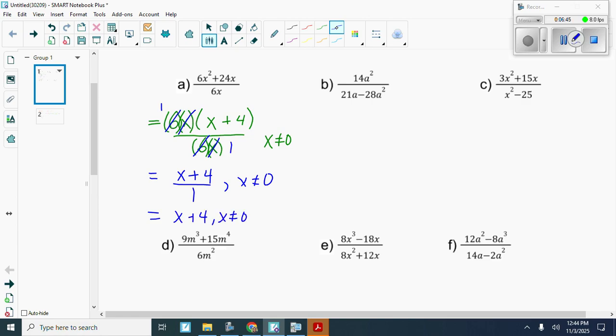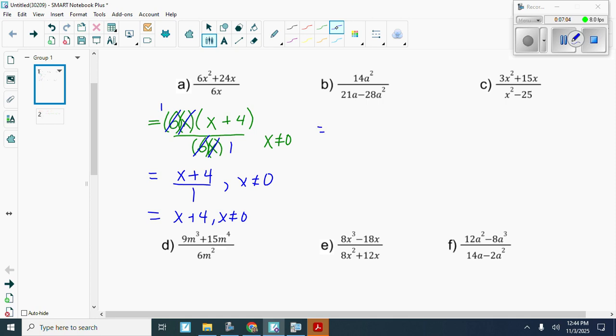All right. So for this one, same thing. We're going to factor first, we're going to state NPVs, then we're going to simplify. When it's already a monomial, there's no factoring. You can't factor a monomial. You can't take anything more out of it. So when you see that there's only one term, it's already done.